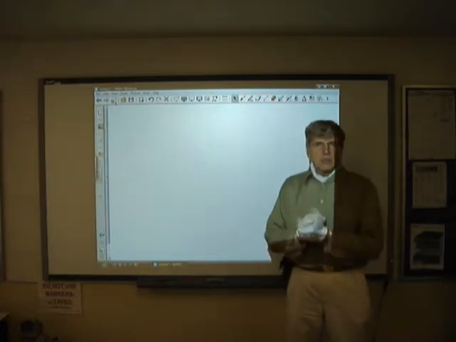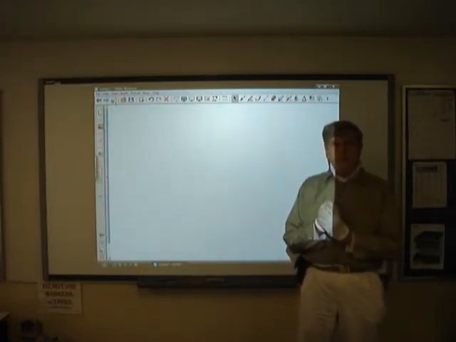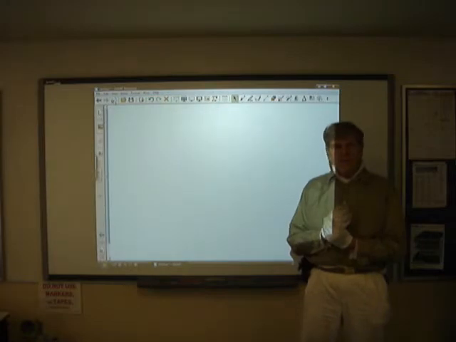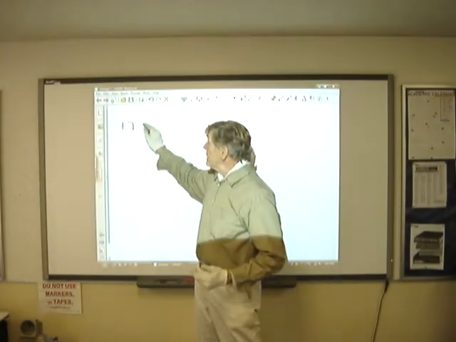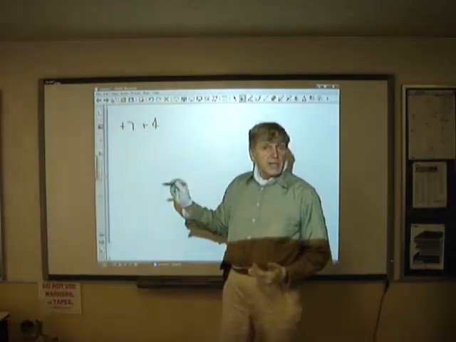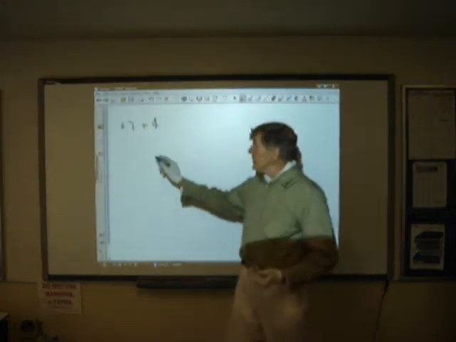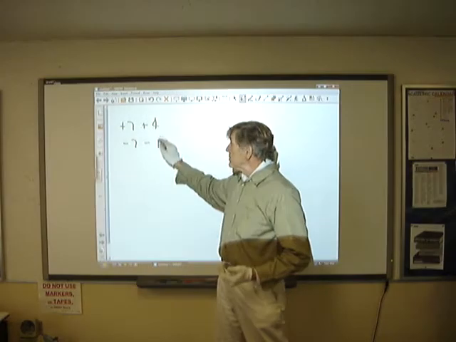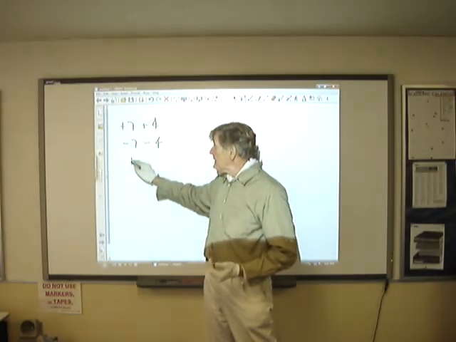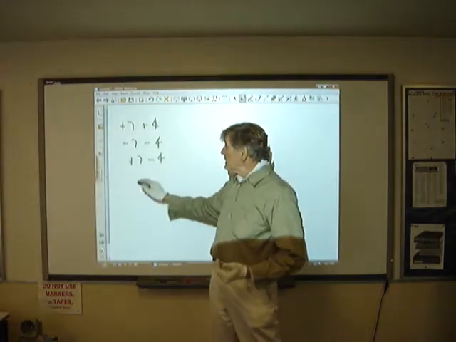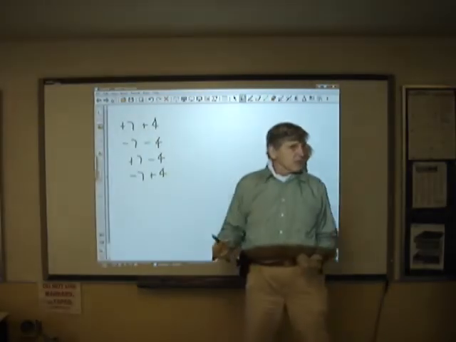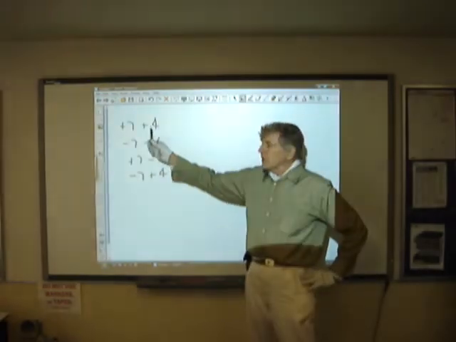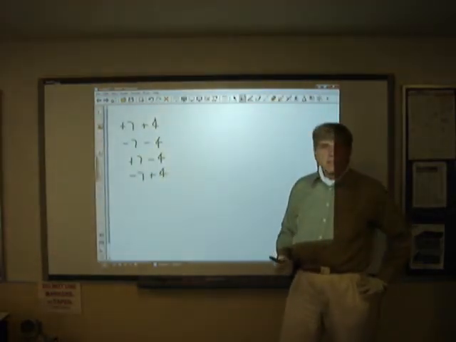We're now going to talk about combining signed numbers. I'll give you an example of what I mean with this set of numbers, plus 7 and plus 4. But they can be in different sign patterns. We could also have minus 7, minus 4, or we could have plus 7 minus 4, or we could have minus 7 plus 4. In all these instances, you see that we're dealing with signs. So the subject here is combining signed numbers.